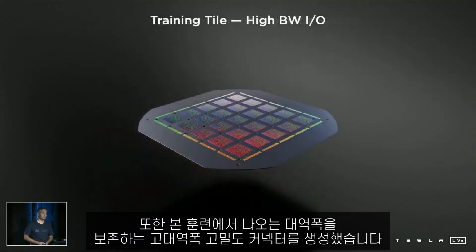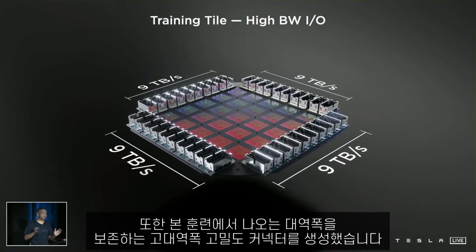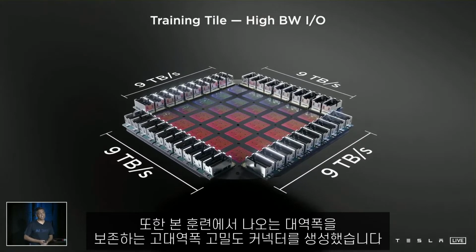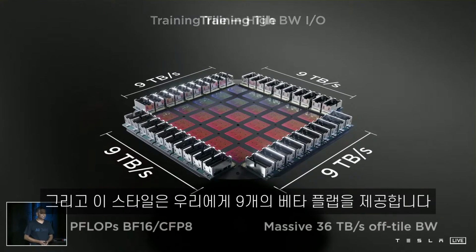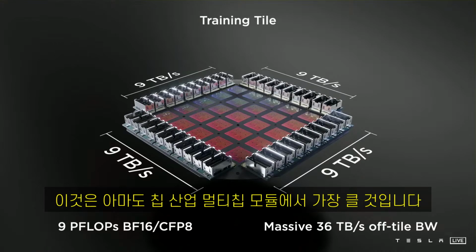And in addition, we generated a connector, a high bandwidth, high density connector that preserves the bandwidth coming out of this training tile. And this tile gives us 9 petaflops of compute with a massive I/O bandwidth coming out of it. This perhaps is the biggest organic MCM in the chip industry, multi-chip module.